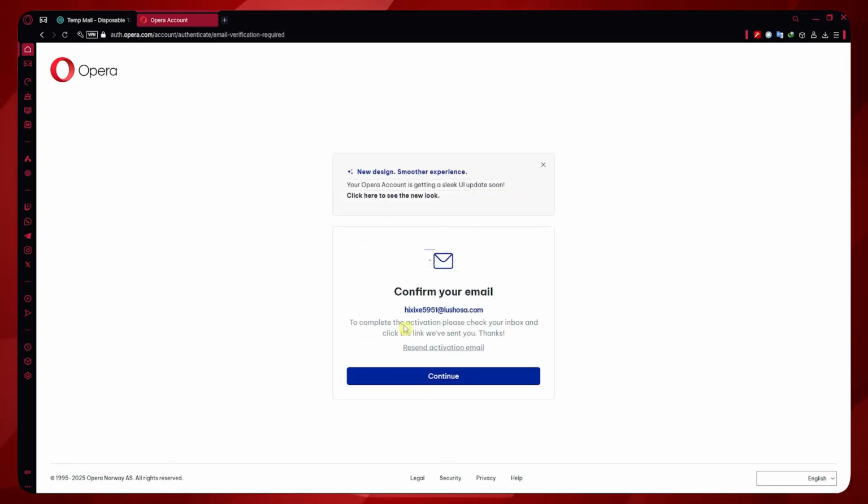Next, we'll be prompted here where it would now send a code into our email. So all we have to do is to just confirm that email that was sent to us, open that, and then just click on the button there to confirm the email. And then that's it. You have now created your Opera account. All that's left is to log in back here into Opera, and you have now created your account.